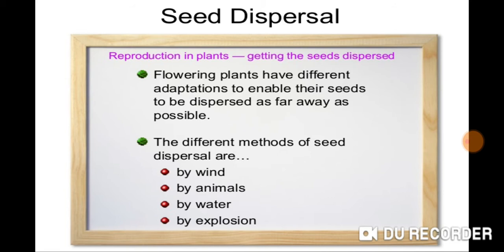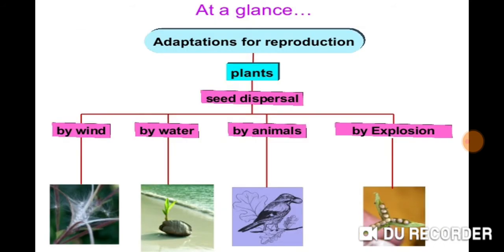Now, the agents of dispersal. We can say that a spore is dispersed or a seed is dispersed. They have the same interrelated criteria. Dispersal means scattering. So through wind, through animals, through water movement, and through any kind of explosion or natural disaster. Here again, seed dispersal or pollen dispersal is by wind, water, any kind of animal, or any explosion, disaster or natural activity.